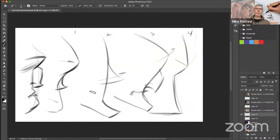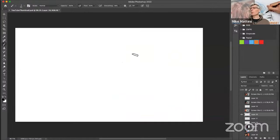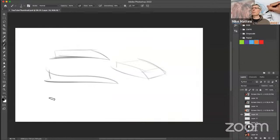As soon as you add form and construction, things start getting more complicated. When something's flat, it's a lot easier. It doesn't matter if I'm designing a face or a car. Instead of going in and designing a 3/4 car right off the top, it's a lot easier to just sit here and do profiles of cars. What's just the general shape? Is it like this? Is it like this? You see what I mean? These are called speed forms, by the way, in that industry. It's like thinking about the nose of it and how it's designed.